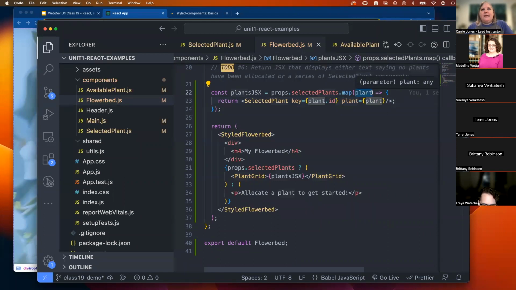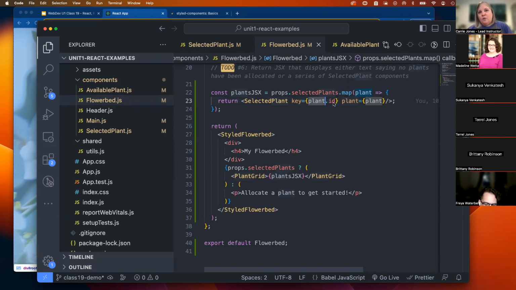And you'll notice I didn't use an index this time around. That's because I know that I can count on the ID that's coming from my plant objects to be unique. Now, if that's not the case, if you can't guarantee that it's going to be unique, then you might want to use something like an index, or what a lot of people really do in the real world is use what's called a UUID, a universally unique identifier. There's actually a library out there that can generate those for you really quick, and it's like, I don't even remember how many characters, 16 or something, that are guaranteed to be unique.